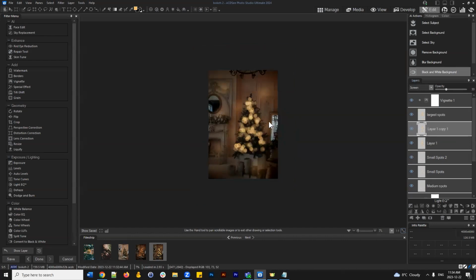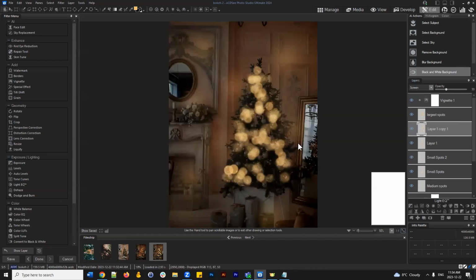And so as you can see here, now that we have added these spots to our image, many of them have sort of an intersecting pattern to them. That leaves this space in the center, right, where the one circle intersects with the other circle.